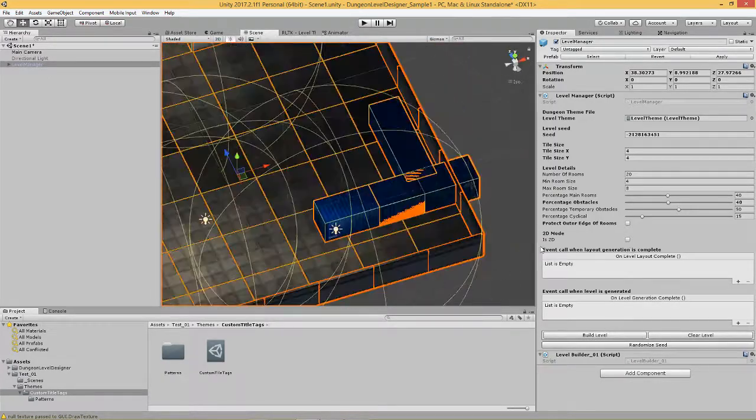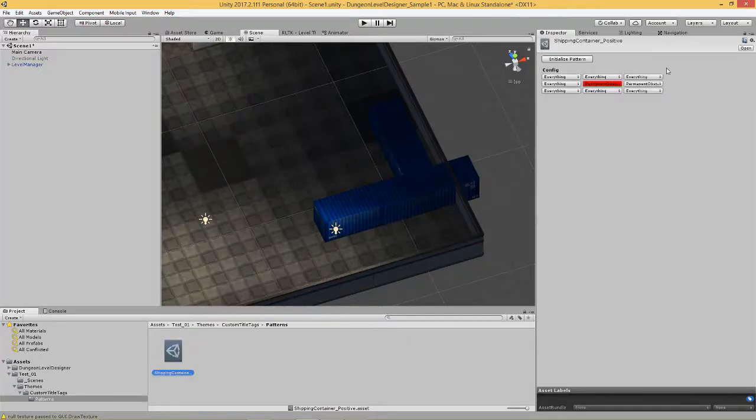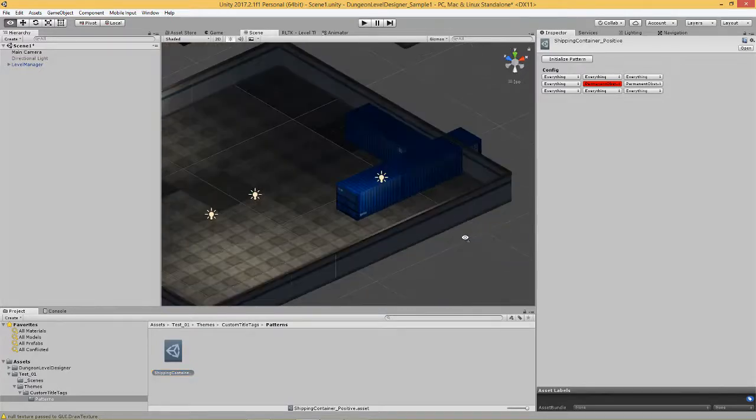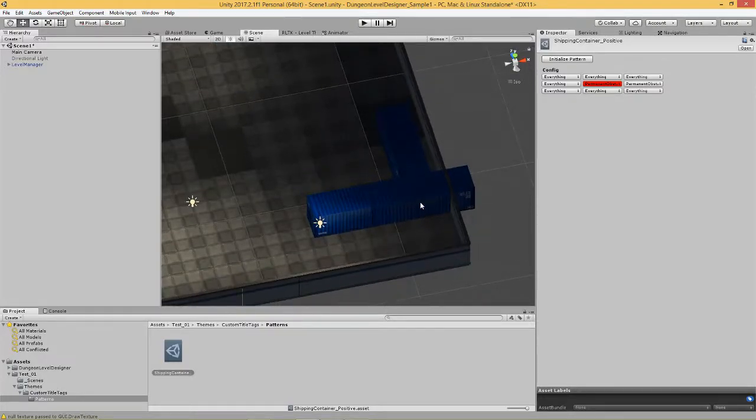Now, what we see over here is that even though we've told our custom title tag pattern to check when two permanent obstacles spawn next to each other, or rather we have two permanent obstacle tags next to each other, to spawn a shipping container, we have no way of knowing if a shipping container has already occupied that space or not. And hence, in this particular situation, we spawn for this particular tile, because there's a permanent obstacle to be spawned here and then one to be spawned here.